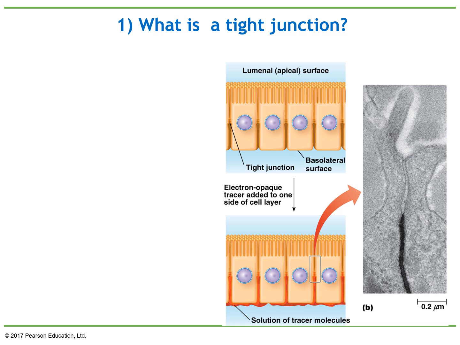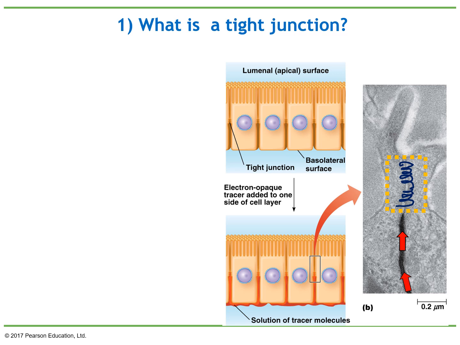So that is very important. In that experiment, what they found is that a tight junction is going to stop any of those molecules. So here you have the tight junction, the basolateral surface, and here they have a solution or a tracer molecule, and they are showing that it's not able to go through.